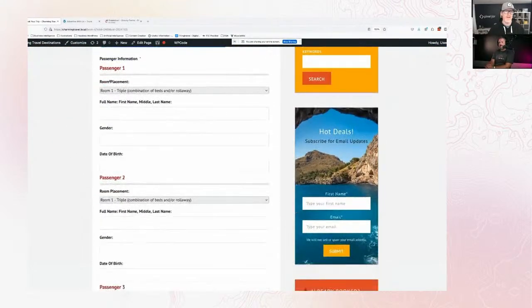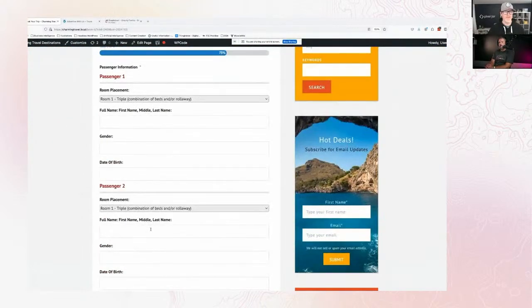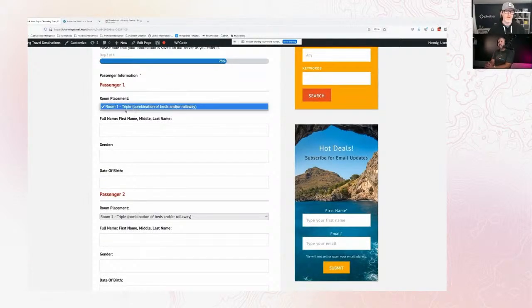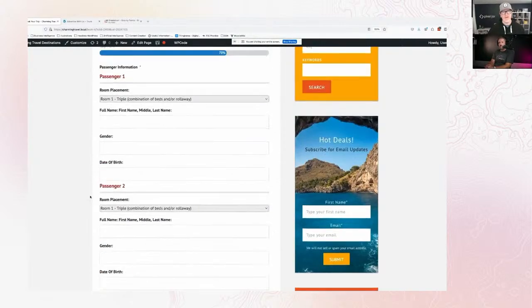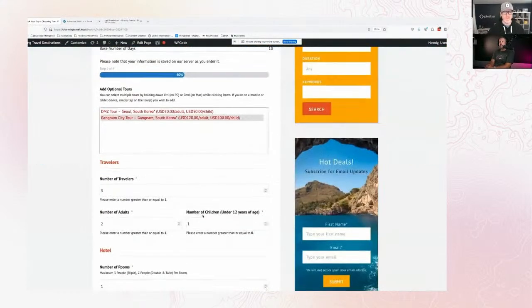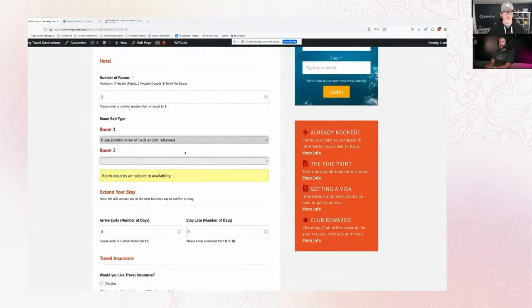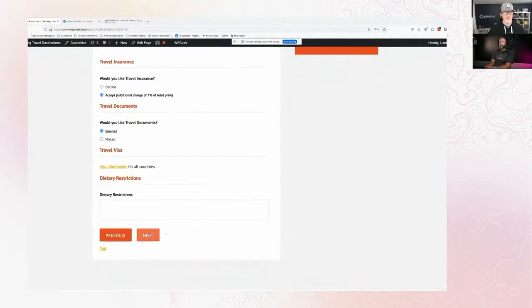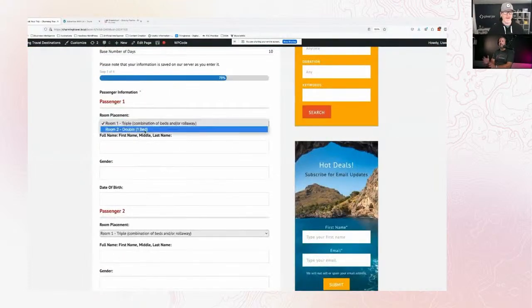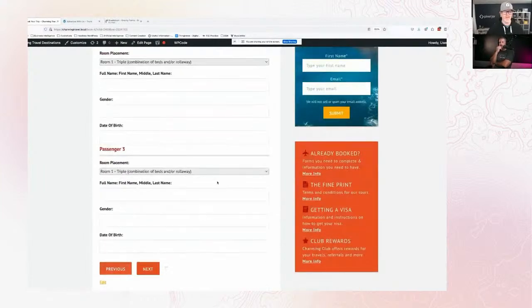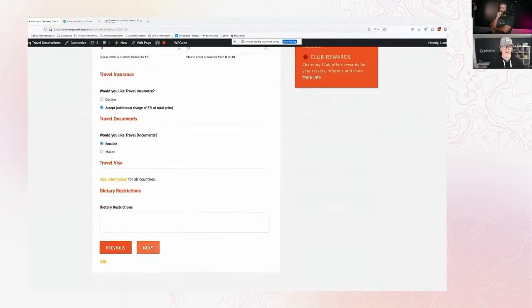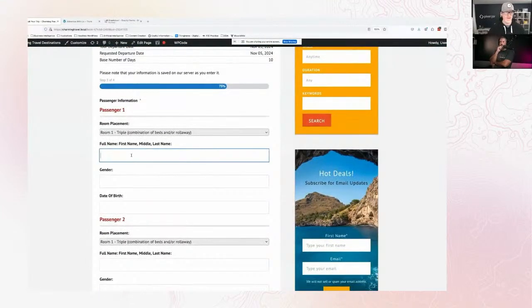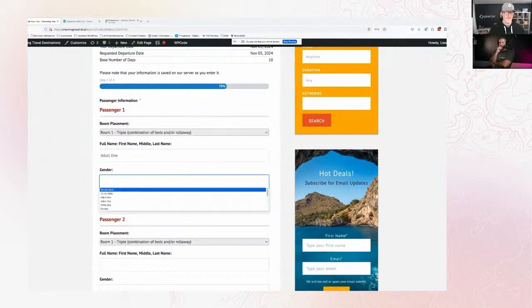And so here you'll see, because I put in 3 passengers, that's what shows up here. So everybody has this triple room because that's the only kind of room I booked. But had I chosen, if I come back to this previous page and I chose 2 rooms and I do double on that one, you can see that we assign each of the passengers to a specific room, which helps for kind of booking and also calculations of price. So that's pretty neat. So I'll go through and fill this in.